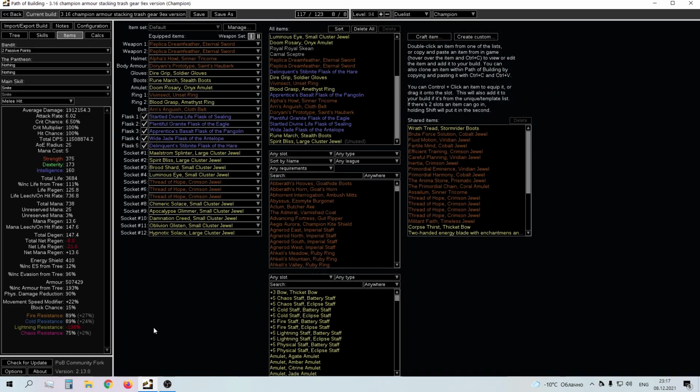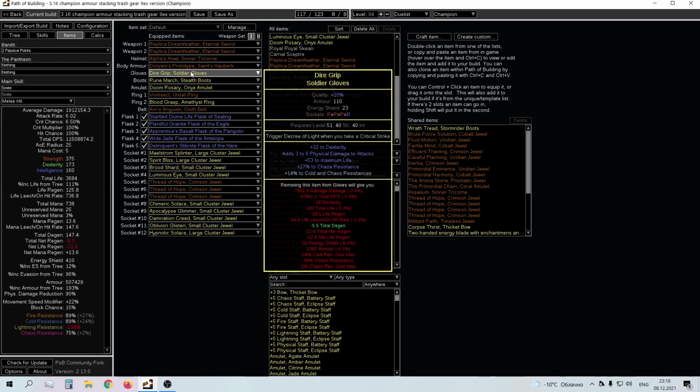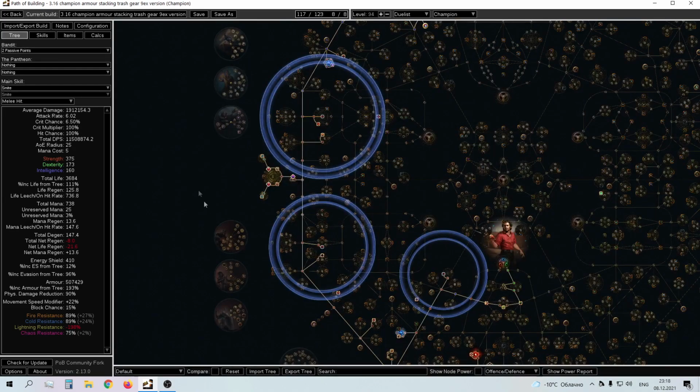So of course, if we have much more investment in this build, we want better items with some movement speed, some lightning damage to attacks, attack speed. It will increase our damage significantly, but we still have a good amount of defense and offense to deal practically all content. The tree is basic.